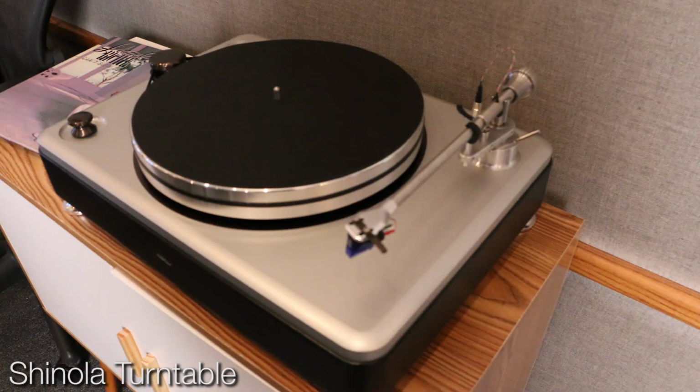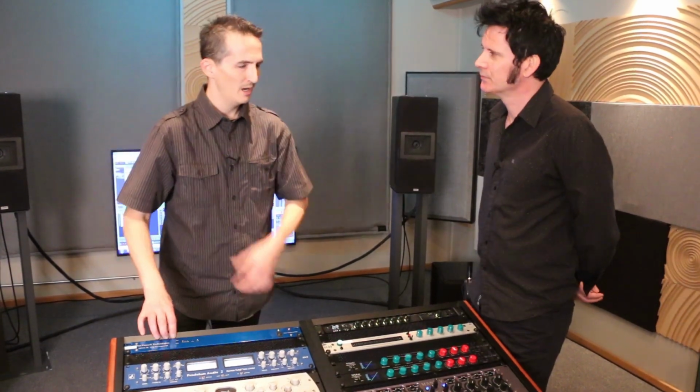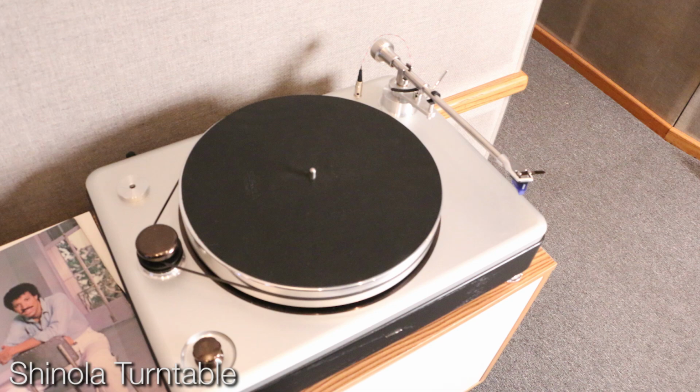So what's the turntable? The turntable is made by a company called Shinola. And that's a nice name. Well, what they do is actually Shinola, they take merchandise or products from companies and kind of give it a different look. And they're belt driven. So rather than a motor turning the table, there's a little motor over here and a belt that turns the table. Is there a difference? The belt-driven ones seem to be, if you're looking for accuracy, they tend to be cleaner. And because the motor isn't on the table itself, it's not going to be vibrating and that kind of thing.